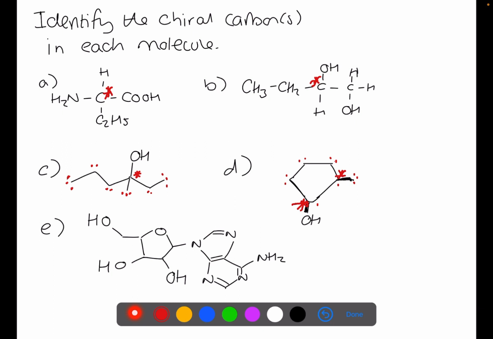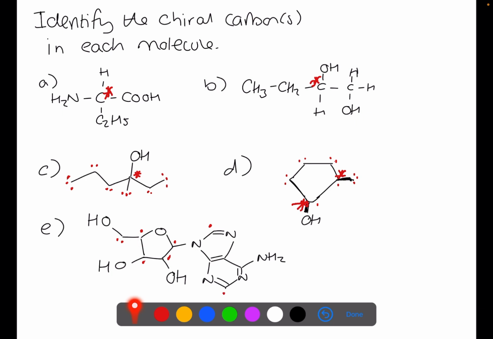And then this structure here is much larger. So we have 2 hydrogens attached here. We'll have one here, one here, one here, one here. On these parts here, we're going to have one here. There'll be none here because this carbon's got 4 bonds, and so does this one. We'll have one here, and then again none here because this carbon's got 4 bonds. So going around each of the carbons that we can have a look at, this one is not chiral.